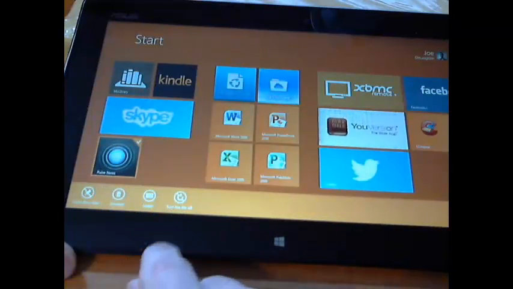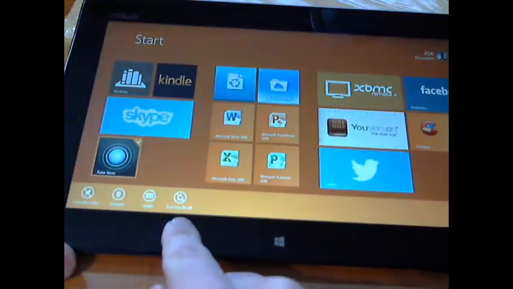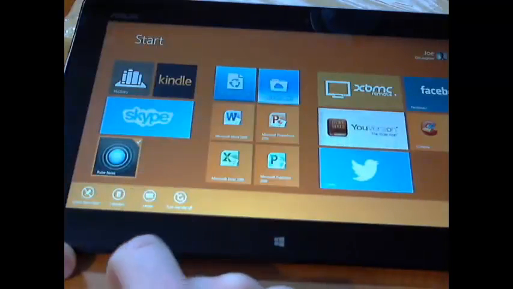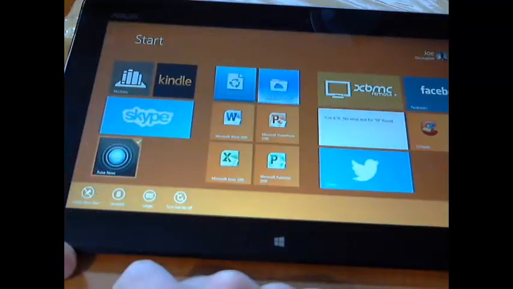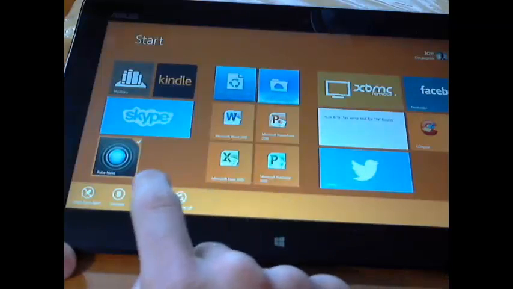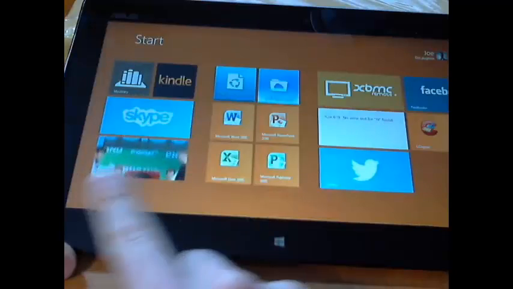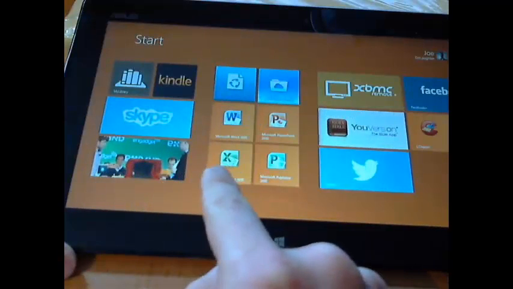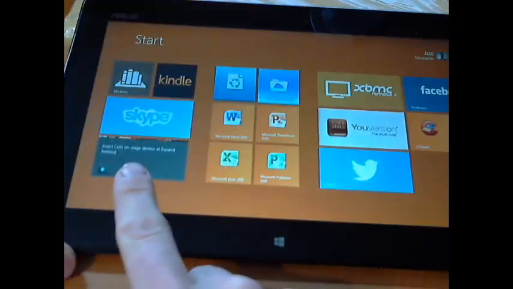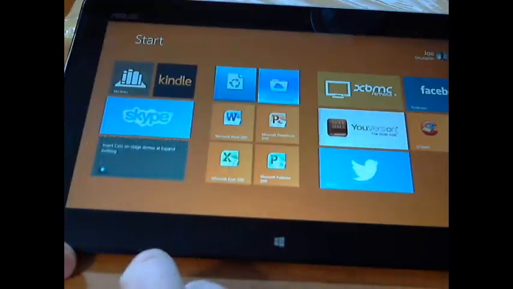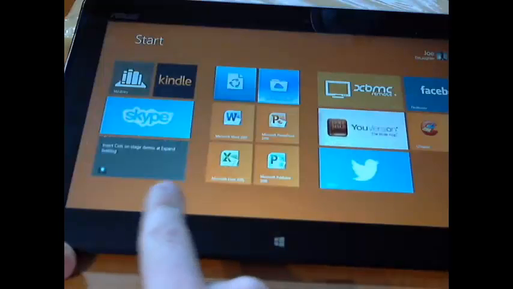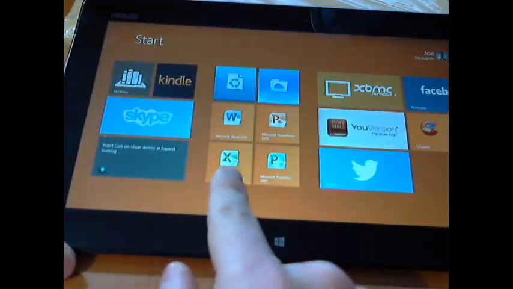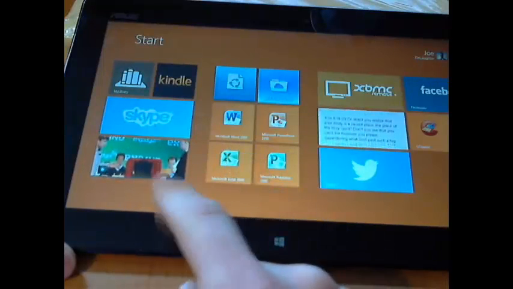Drag down here. Oh, and it still has the option that says turn live tile off. So it's still turned on, but it can't show us anything because the tile is too small to show any live information. So I'm going to go ahead and make it large again. So now it's a double wide tile, or they just call it a large tile and then a small tile. I kind of like the name of double wide tile and a single wide tile, but it's up to you. Basically, they just say it's a large tile or small tile.